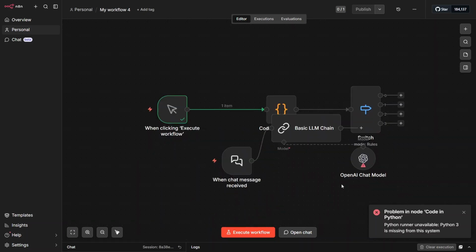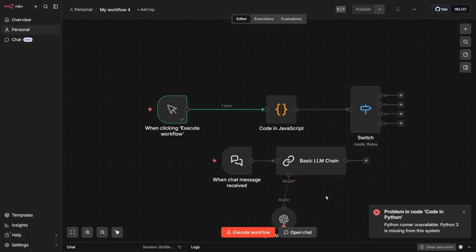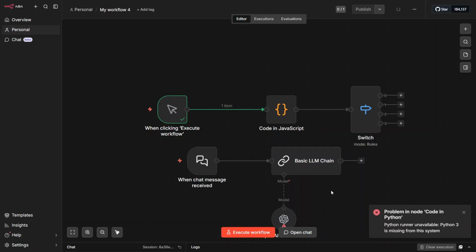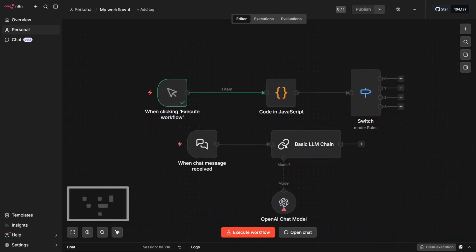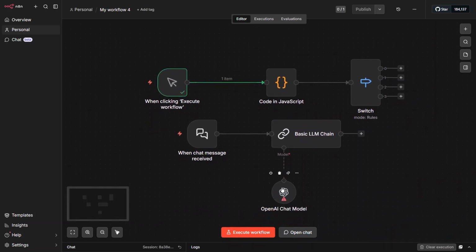Let me rearrange it. This is the basic LLM chain we have attached over here.